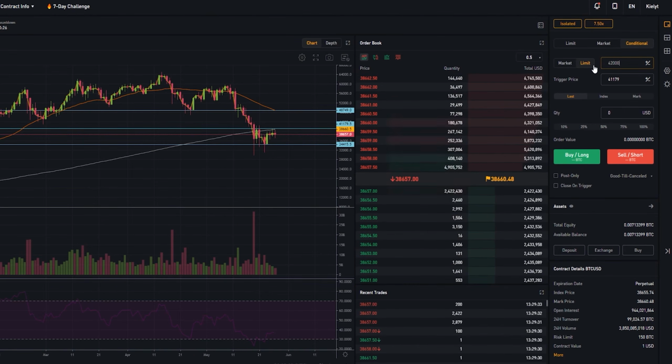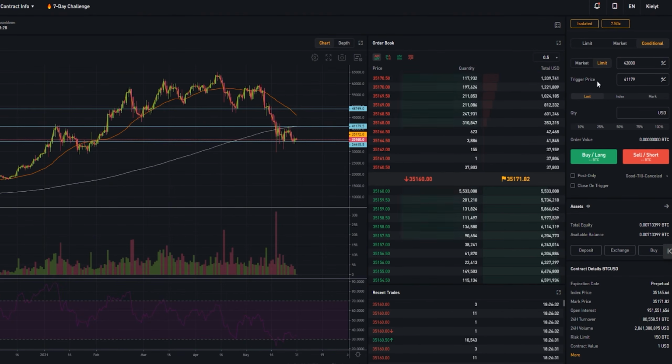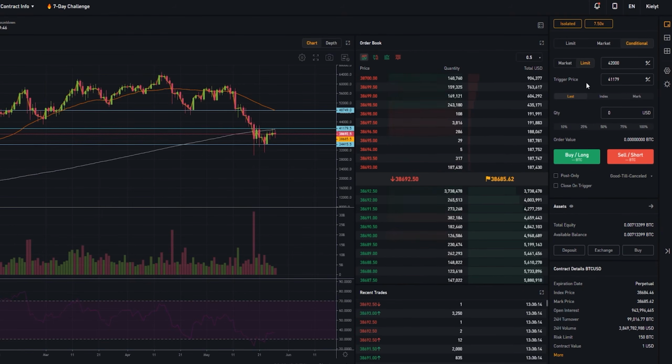You'd put in 42,000. Now, a quick tip here is that you want to make sure that there's enough breathing room from your trigger price to the price that you wish to fill at. Because if price action gets moving very quickly, if there's high volatility, you want to make sure that the engine has enough time to place that order on the order book before price action passes through there. If you put your order price too close to your trigger price, sometimes price action can melt right through there and it doesn't fill your order. So in this case here, we have almost $900 from the trigger price to the order price, so we should be just fine.